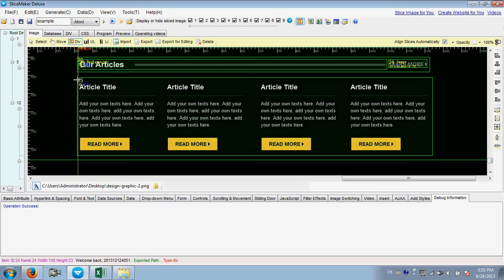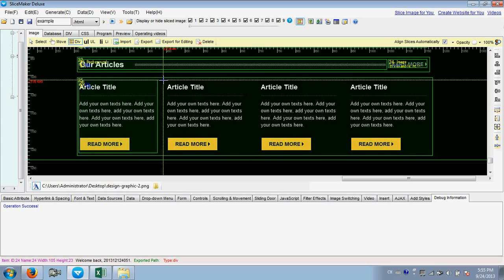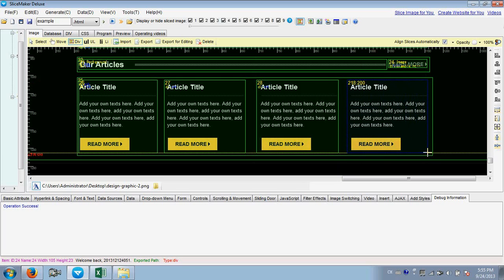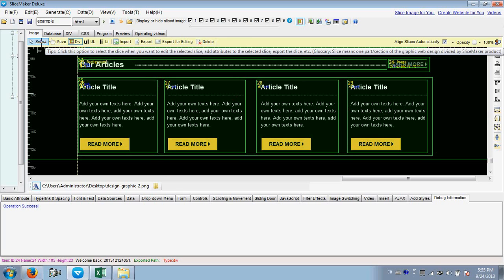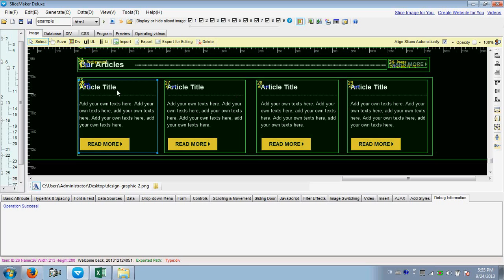And then create number 26, number 27, number 28, and number 29 slices within the number 25 slice. Now, let's create slices within the number 26 slice to contain the contents within the number 26 slice.